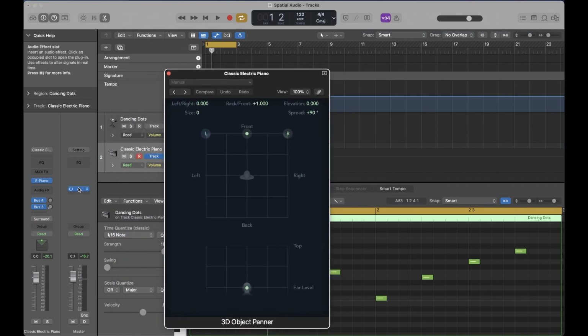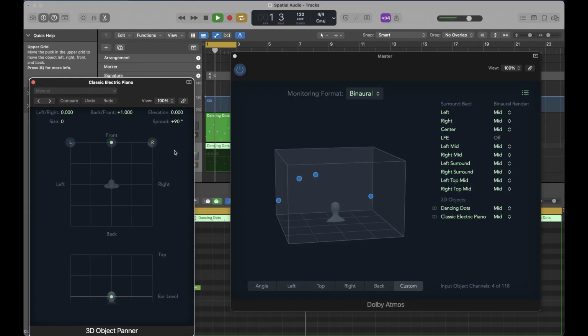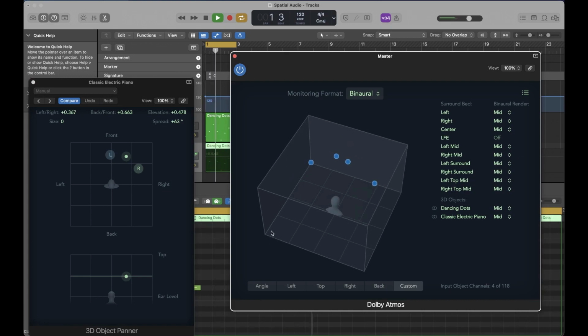If I bring up the Atmos again, here you get an overview of all your objects within that 3D space.